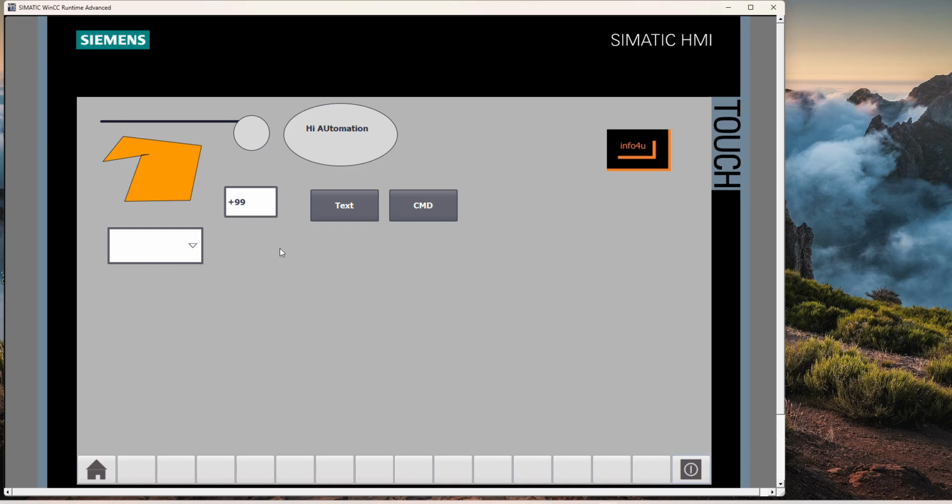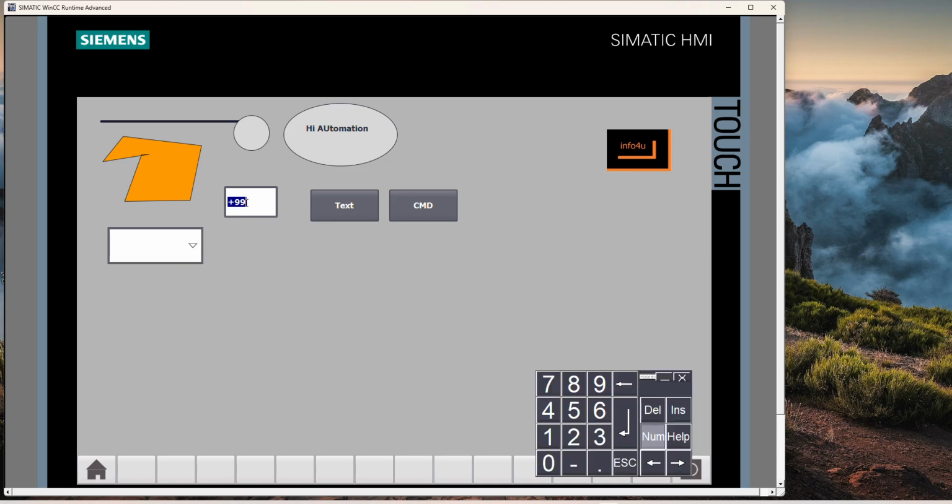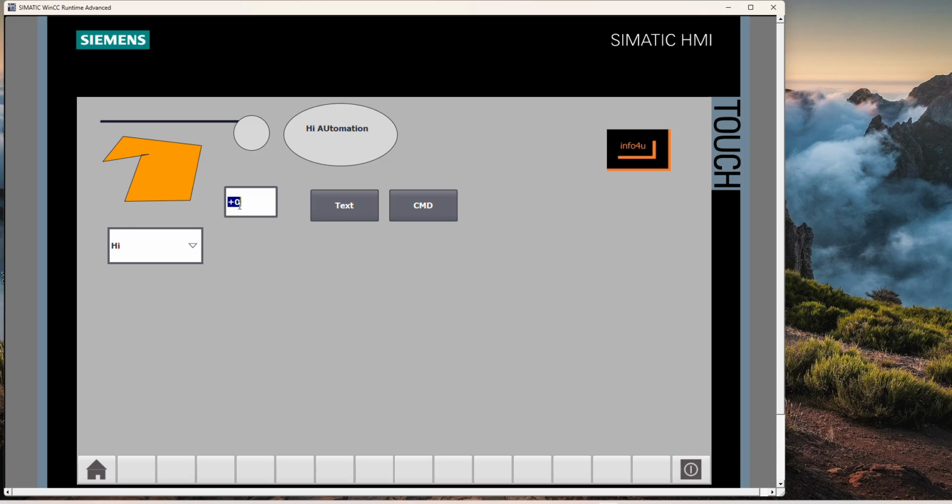Okay, so at the moment the value of that integer is 99. So if we change it to 0, it should show hi in the combo box. See, if the value is changed to 1, then it will show PLC. If it is 2, how, R for 3, U for 4, and for 5 it will show null.